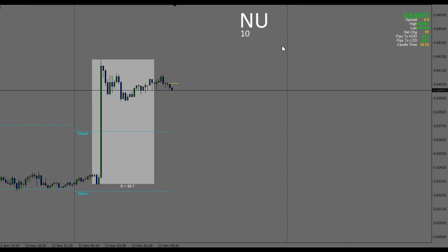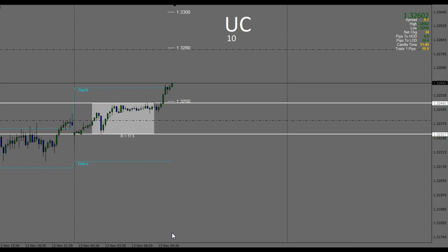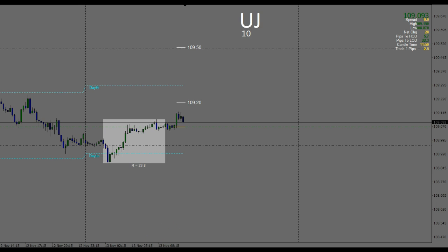Okay, back to show this New Zealand dollar US dollar trade that I took. I punched out of that, losing 3 pips. So I'm currently down 25 pips. There was 12 pips I lost on the pound Japanese yen trade, and the Euro Japanese yen lost 10 pips on that. Still holding a few pairs. I'm in the US dollar Canadian dollar still, seeing that moving up quite nicely, nice and steady. US dollar Japanese yen, seeing a bit of a pullback on this right now, possibly down to that Japanese yen strength that seems to be coming in. And that's it, just those 2 trades I'm holding right now.